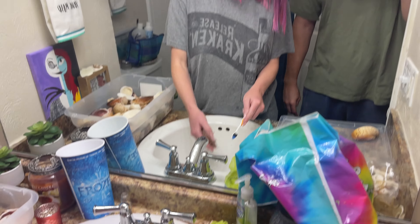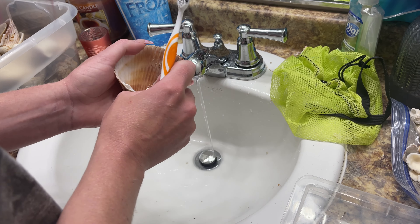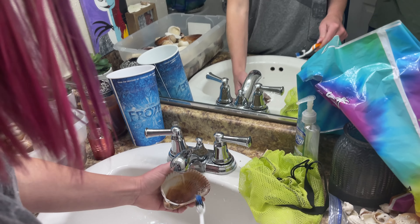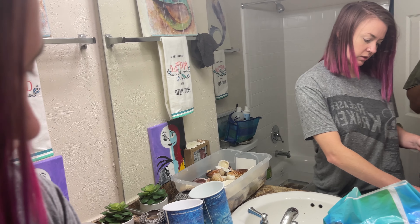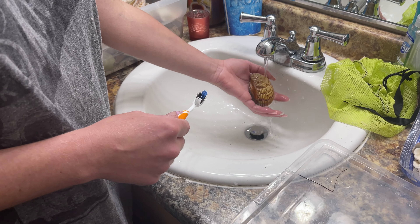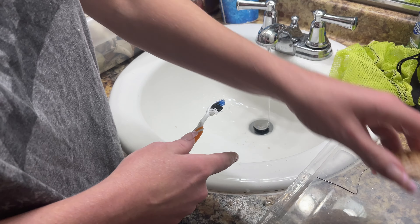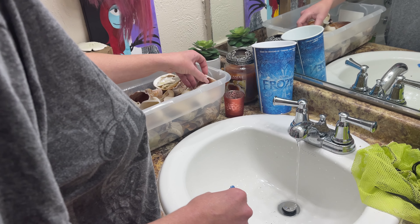So what exactly are you doing right now? I'm currently scrubbing a cockle. There's a lot of stuff that gets stuck to them — a lot of sand that kind of turns into like cement almost on part of it. And then there's also barnacles that get stuck to the outside. I wish you'd videotaped before I cleaned that one all the way off.